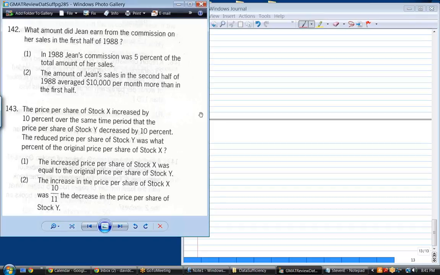So statement 2 tells us that she earned at least $60,000 more. Right. Statement 2 alone obviously doesn't answer the question. It doesn't tell you anything about her commission rate. So it's nice to be able to get to a point where you can say neither one of them alone works. Because now, if you can't go any further, you've narrowed it down between C and E.